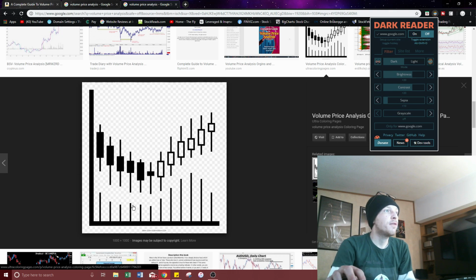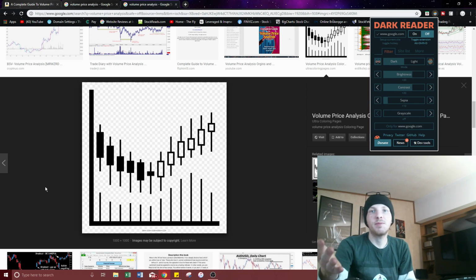And sure enough, from there down, volume continued to trend down. We got a doji right there, and then price just started trending up. And as price was trending up, volume kept trending up. And then there was another error right here. Volume kept trending up, but you can see this volume candle didn't surpass this volume candle to keep the trend alive. So just a couple tips and tricks just like that, with many that she has jam packed in this book.